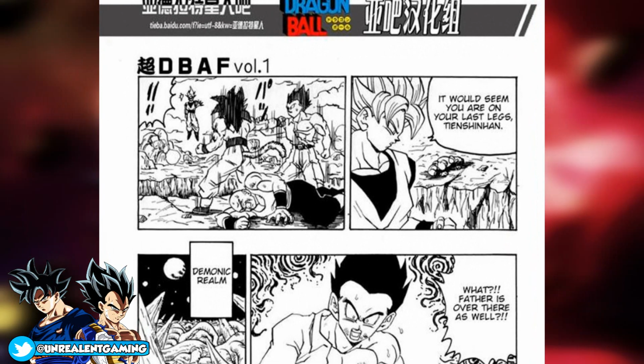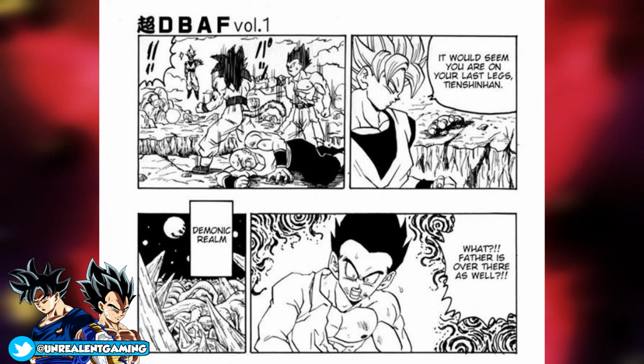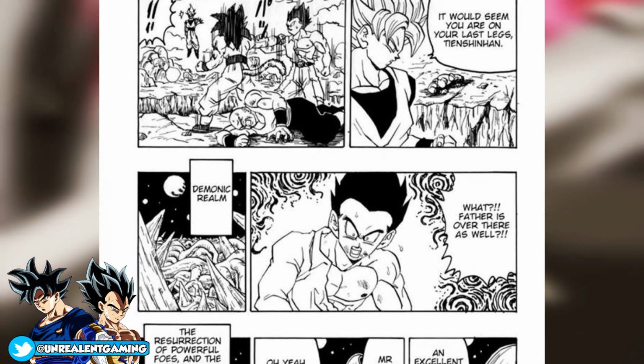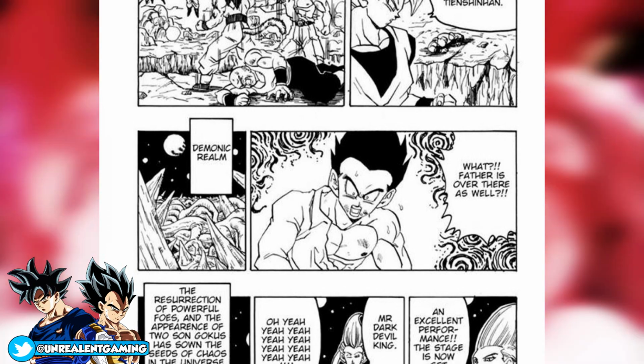And then instantly, as Goku uses instant transmission, we go back to the other Goku that was seen fighting off against Tien. As the Super Saiyan 1 Goku in that timeline goes on to state, it would seem that you are on your last legs, Tenshinhan. As Gohan overlooks this, he goes on to state, what? Father is over there as well?